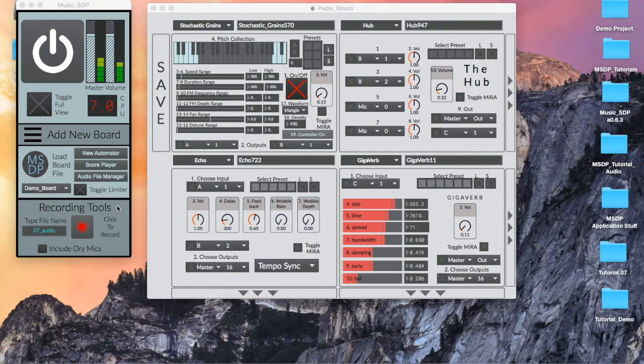On the left, we have a text edit box where we can type in the name of the audio file we'd like to create. The default name can be used if you'd like, but let's see how the text edit box works now. Notice that I simply click in the box, delete what's there, then type in the name I'd like to use for the audio file. I'll title mine something simple, like tutorial track.